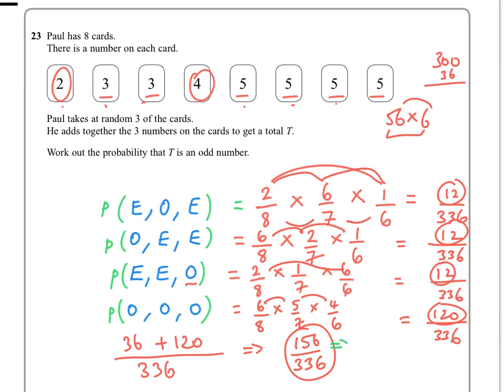I'm just going to cancel this fraction down, which you don't have to do, there's no point. So 78 out of 168 would then be 39 out of 84, and then I guess 3 goes into 39 13 times, and 3 goes into 84 28 times. So 13 out of 28 if you want, but I think 336 is better because it tells you there's 336 possibilities altogether, and you've just got 156 of them. So that's the reason why I don't cancel in probability. Okay, so that's that question done.